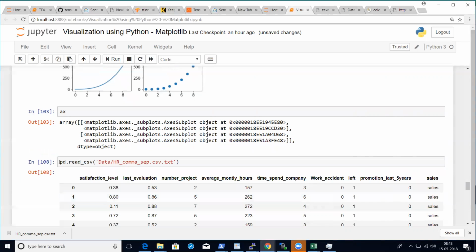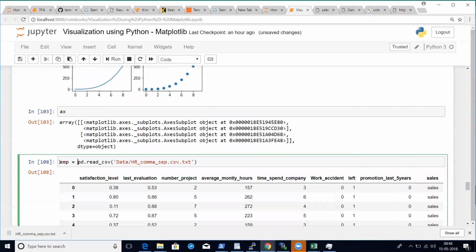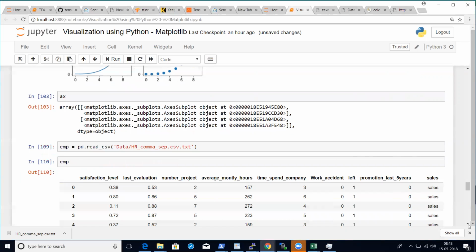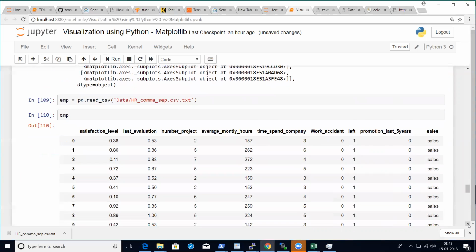Okay, so this is the data frame, and you can see that this is basically employee data. Here you have the satisfaction level, and also you have this left column.